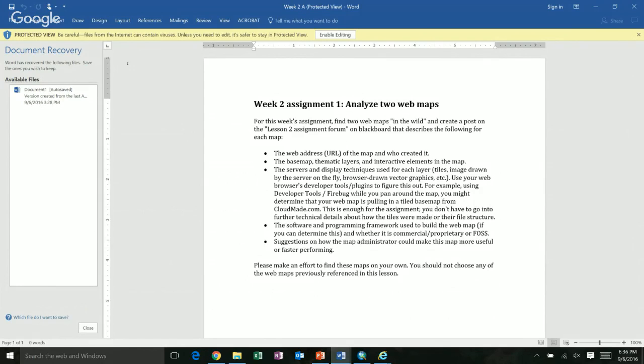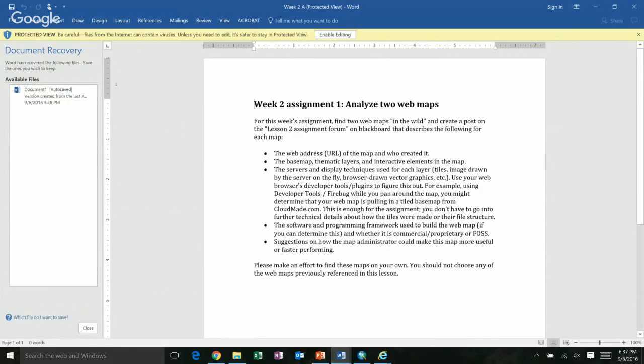All right, use that to figure out where the base map's coming from and where the thematic maps are coming from. You might figure out the tiled base map is pulling from a certain place; just give the URL.